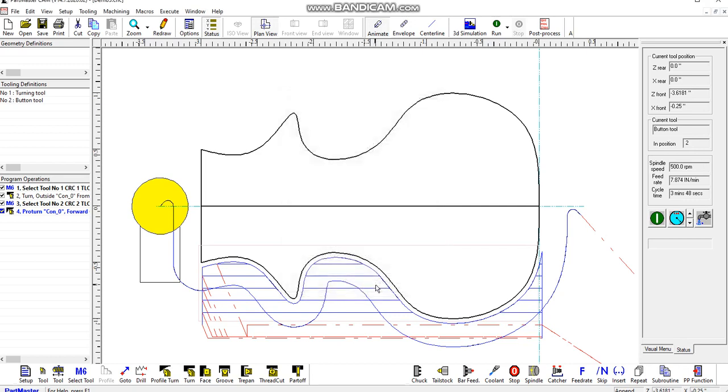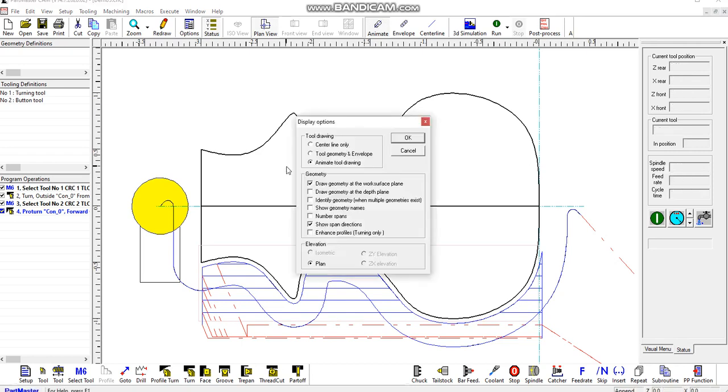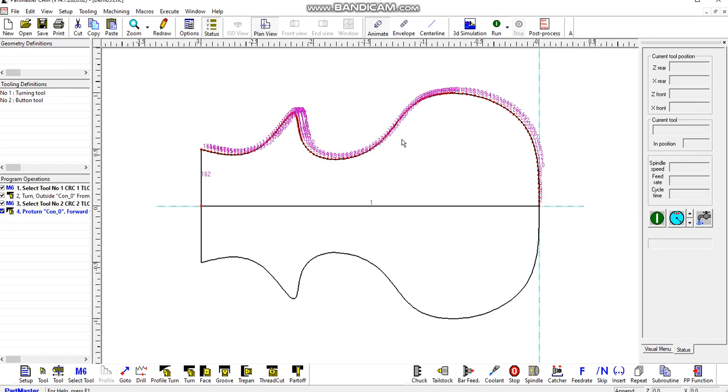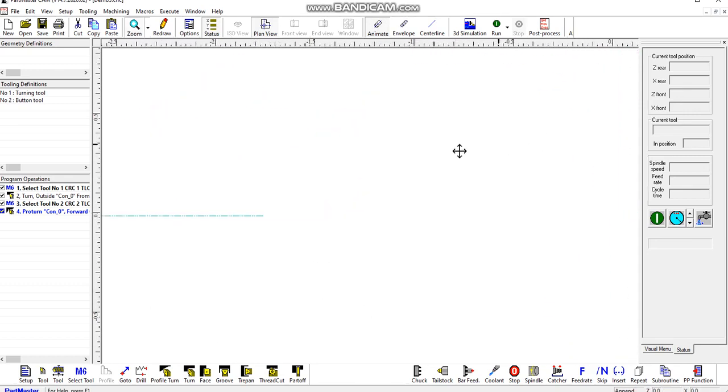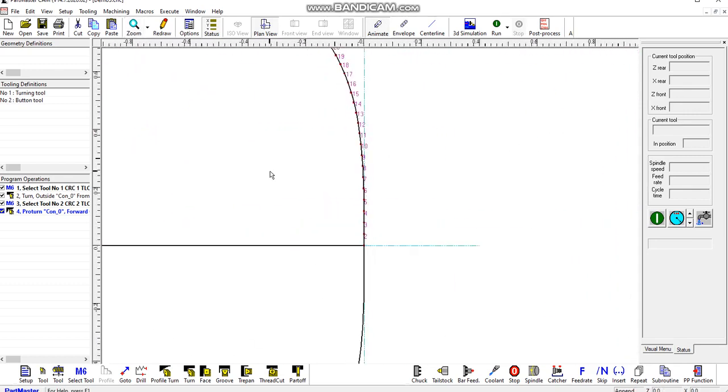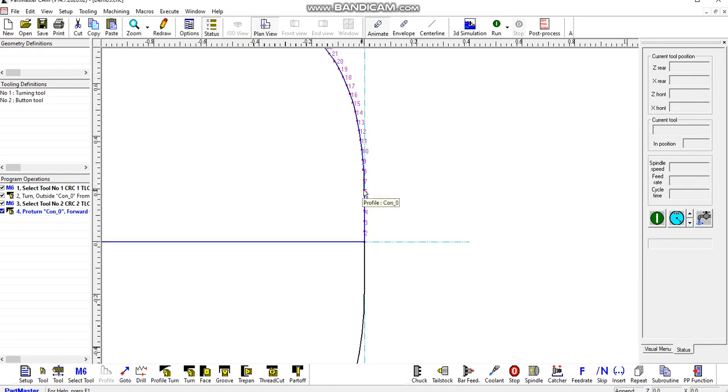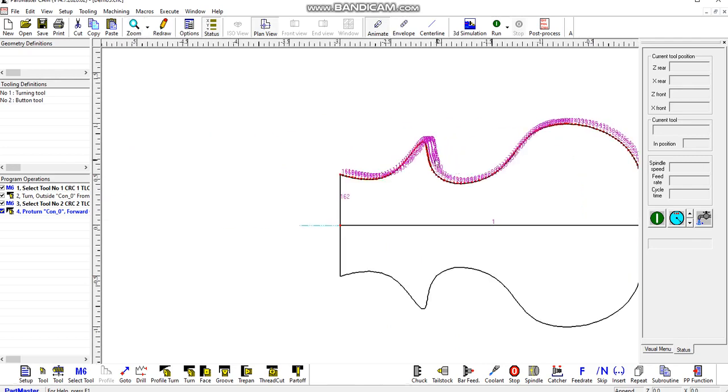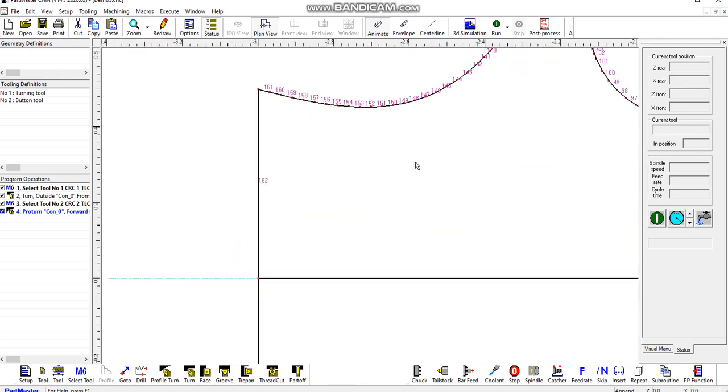So if we just cancel that, with the cursor in the graphics area, if we right click and say number spans, then each of those spans is numbered, as we can see here. So if we didn't want to machine the first few spans, we could say start off at, say, span number 7, and then towards the back here we could stop at span 161.